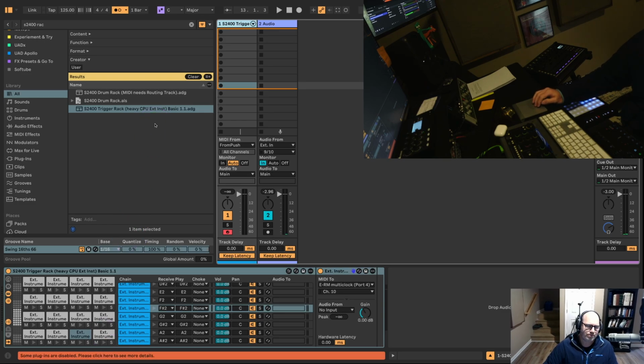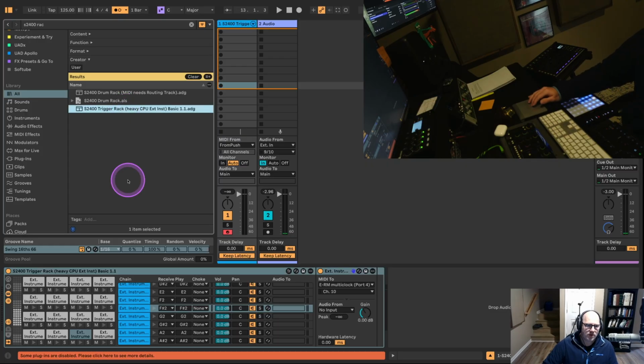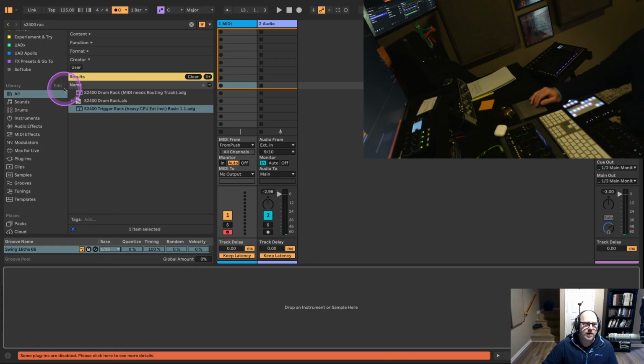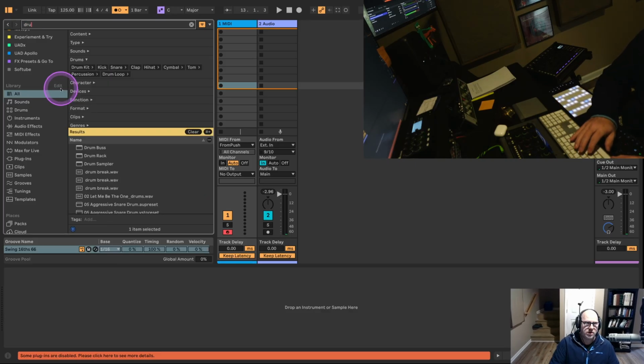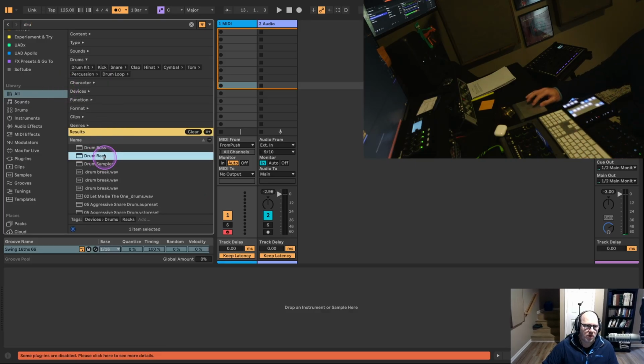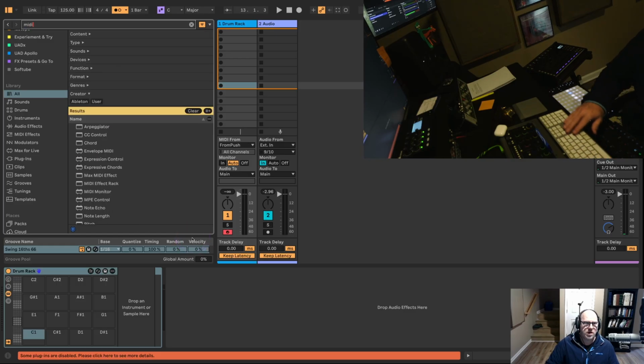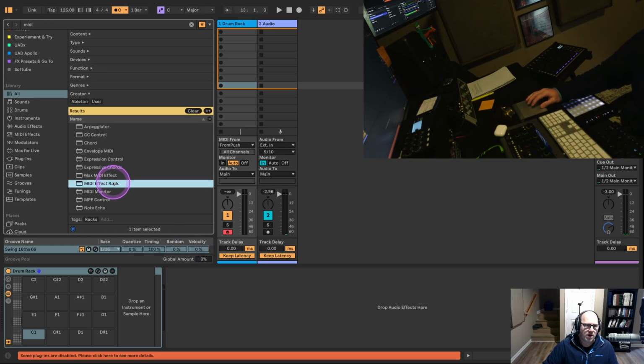So what else can we do? After doing some more research, let's get rid of this bad boy. I learned that you can use, in a drum rack, a device I've never even used before: a MIDI effect rack.